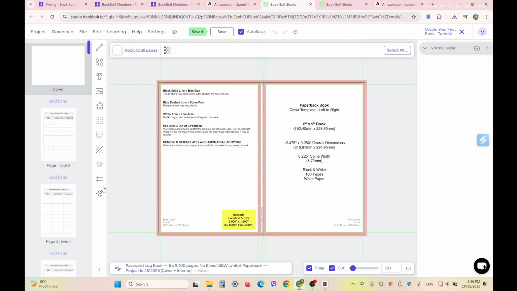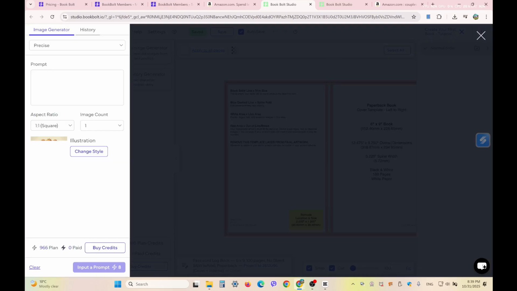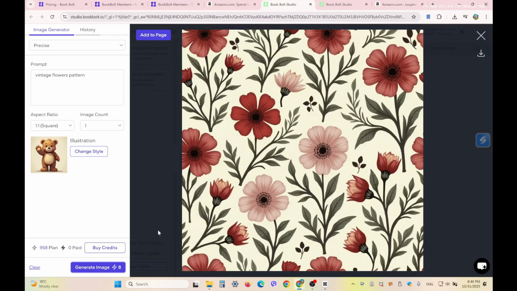I will go on image generator. Let's say flower pattern, vintage flower pattern, generate. We're going to wait to see what the image generator will give us. There you go.